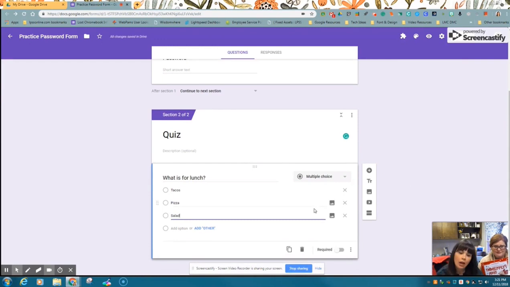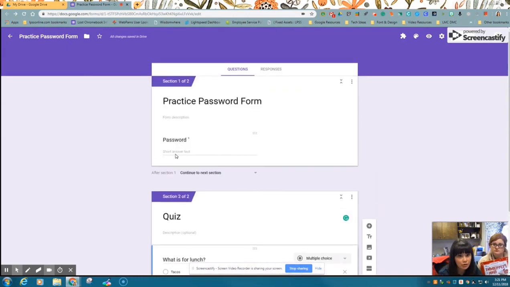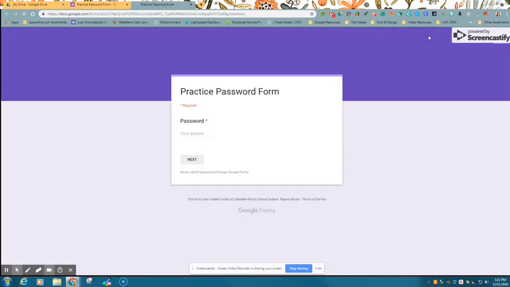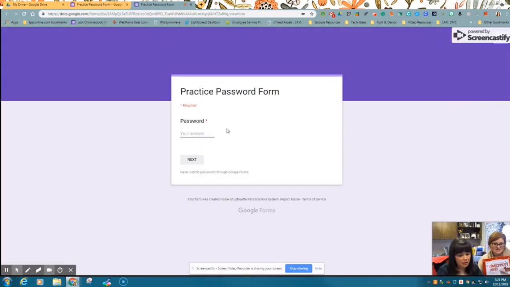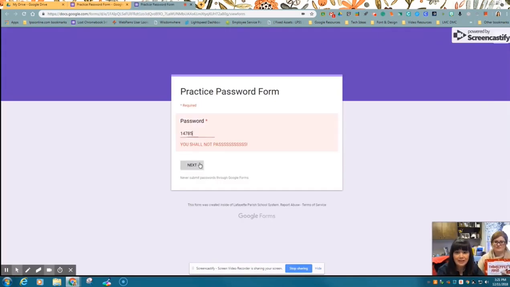From this point on, you could set up the quiz like you normally would through the settings. Make sure you pick all the options that you need. But the wonderful part is that because password is required, when they go to the live form, if they put in the wrong password and press next, it's going to tell them you shall not pass. And they cannot get to the test questions until they put in the correct password that you give them when you're ready. That's it. We did good. Super simple, super easy, but it can save you a lot of time, a lot of effort, some cheating along the way.